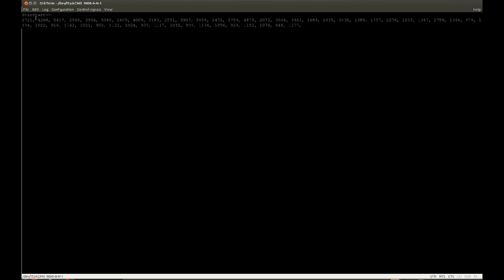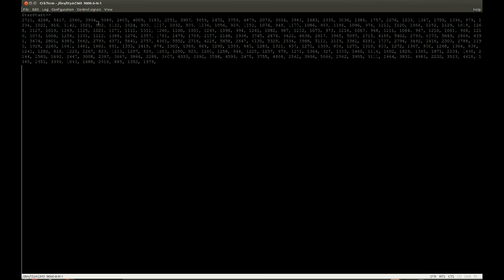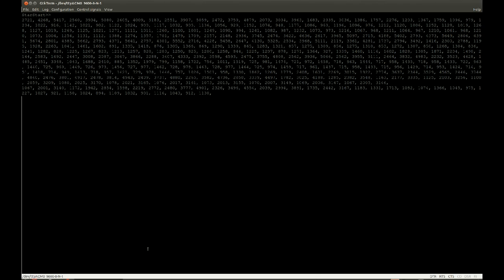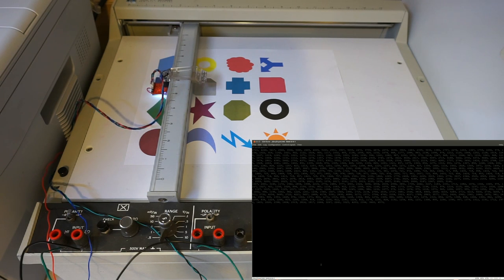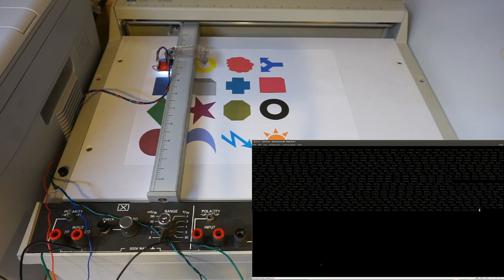I printed out some start markers so that when I get the actual data out, I can identify my true start of the recording and discard the header. Each pixel comes back with three data points, which are the representation of the RGB value at the point of the scan. This is going to form the whole image, pixel by pixel. I probably won't be recording the whole hour, but I will let you know when it's done, and we will process the data and see what image we get.